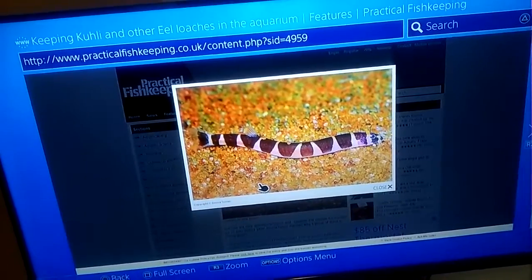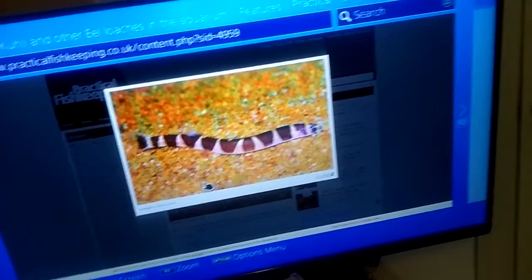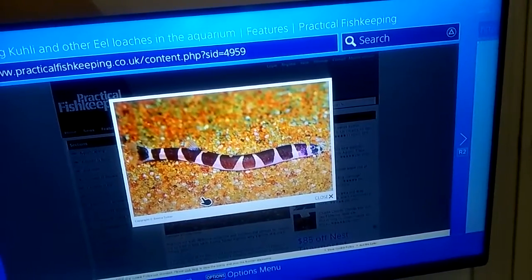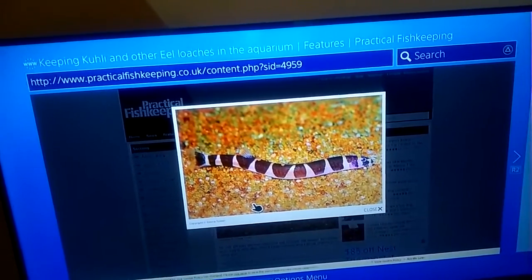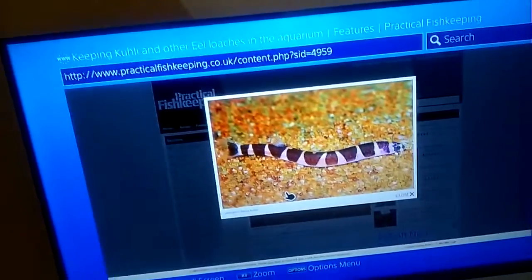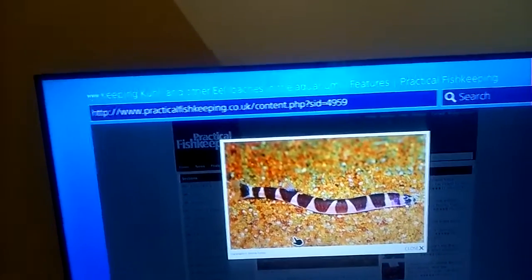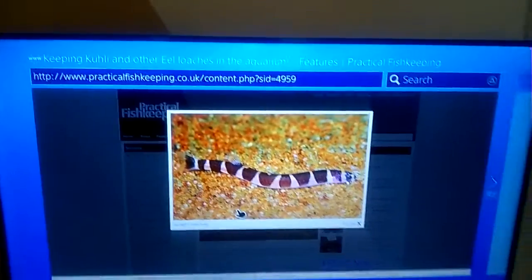But don't be too alarmed about that. For you guys that like to see a fish, you can actually train them to come out during the day and eat by simply keeping a regular feeding schedule with your regular fish, and don't feed them at night. By doing this, they will eventually get hungry, and they'll notice when all the other fish are eating during the day, so they'll come out during the day and eat.